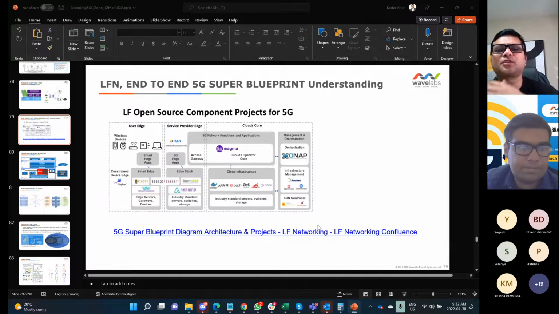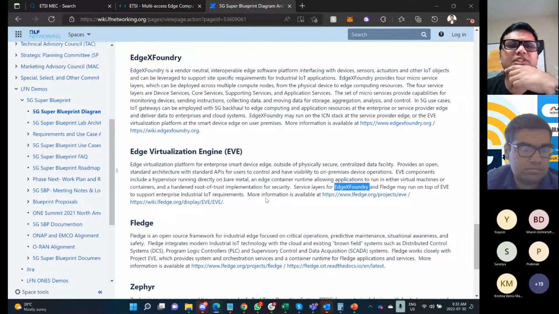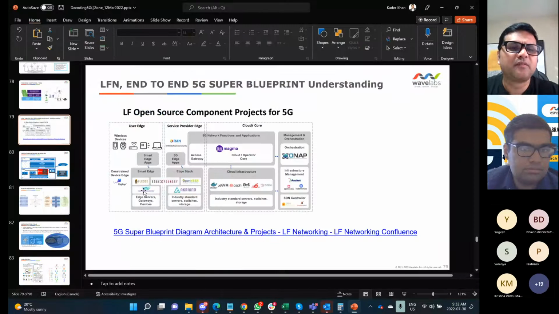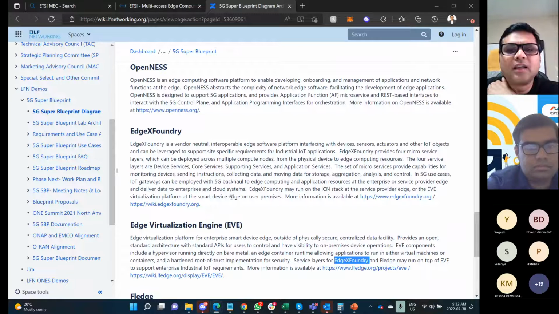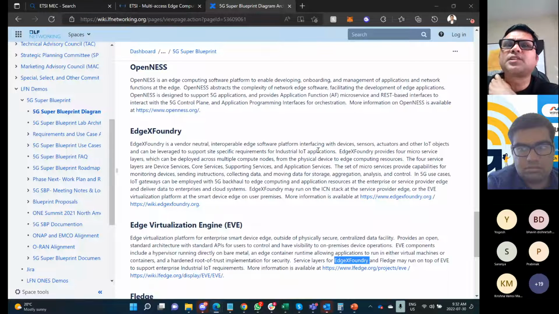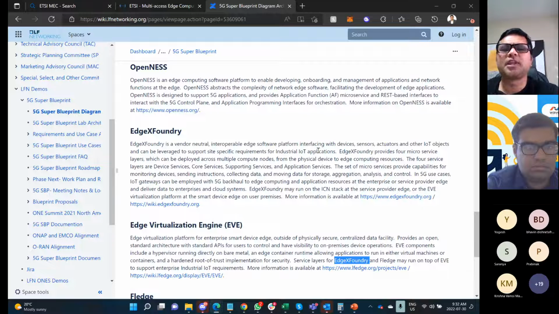Okay. So now if you go back to EdgeX Foundry, what we have done is we have understood what Fledge is. We have understood this is more on the industrial application side. We have understood Eve, which manages the edge hardware, servers, and devices and everything out here. Then you have EdgeX Foundry, and that's what we are looking at now. What is EdgeX Foundry again? It's again a platform, right? That's not more towards the smart edge. It kind of sits in between the smart edge and the edge, but it's again for industrial applications.